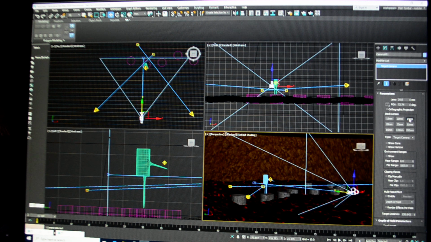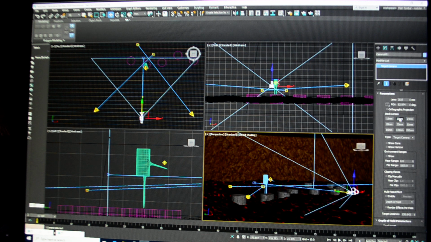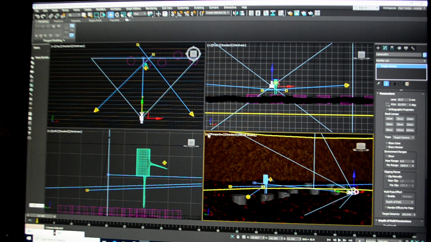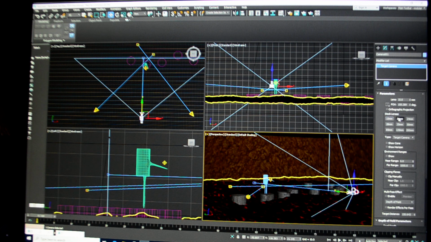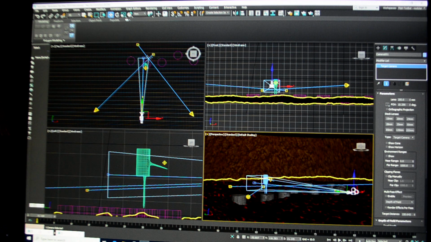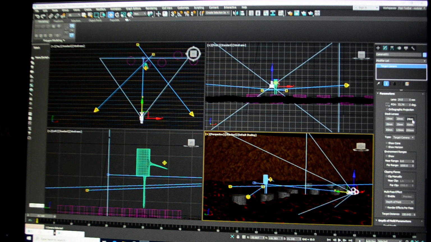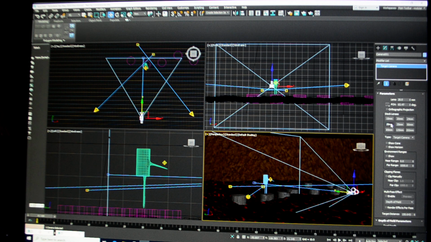I'm going to start with 24 millimeter. And you see what happens when I pick one? The field of view for the camera gets wider. That's the widest lens. On the 15 millimeter, it's as wide as it can go. On the 200, see how it narrows down? And now you're zooming in. So I'm going to pick 24, let's type 28.